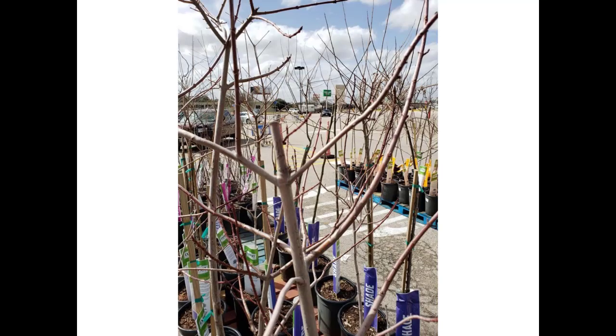Don't you hate it? Have you ever seen this? This is a tree at Walmart. They cut the top out of a tree. They have little pots and they cut the top. Have you ever seen that when you're looking at trees? Do you buy them? I don't. It's ridiculous. Why do you cut the top out? Now I've got to form another main leader off of that tree. Every tree that I wanted and looked at, the variety, had the top cut out. So I asked a guy one time, why do you do that?